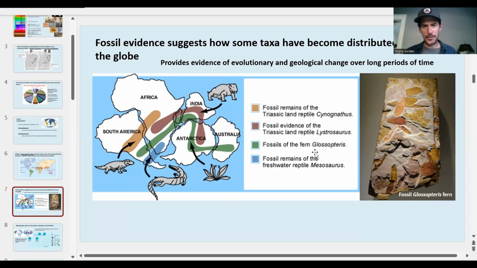And then there's this other thing called the Glossopteris flora. And the Glossopteris flora is a flora represented by these ferns that are now extinct. But these ferns must have been very, very abundant at one time because they show up in the fossil record all over the place. In fact, we see them in the same sort of parts of South America that were probably linked to Africa. Likewise, in the same parts of Africa that were probably linked to Madagascar, and the same parts of Madagascar that were probably linked to India, that were also linked to Antarctica, and probably also linked to Australia. So this Glossopteris flora existed across this whole area at a different time when these continents were linked.